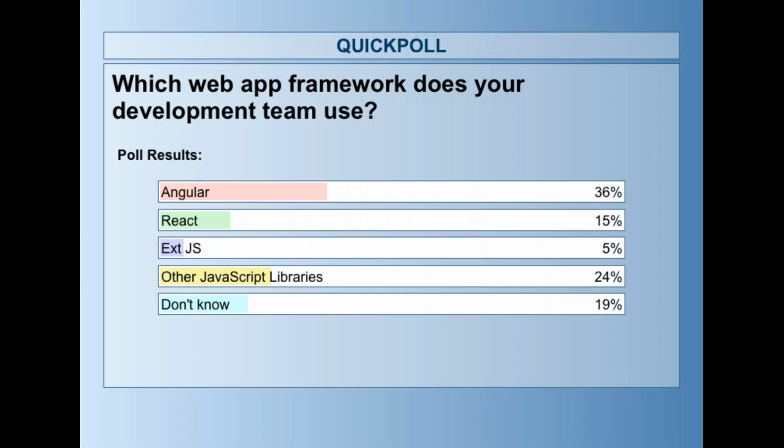That's a good number. As expected, Angular is definitely being used, a very popular framework, and React is catching up. And Ext JS, which has been around for a long time now, is not up to the same popularity in terms of the masses, but enterprise developers are relying on Ext JS for a lot of their development.